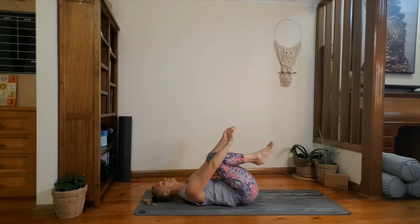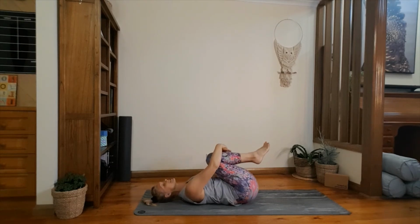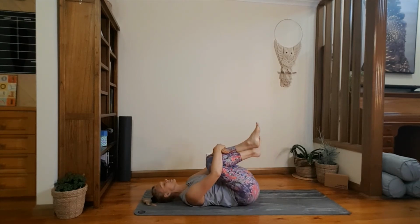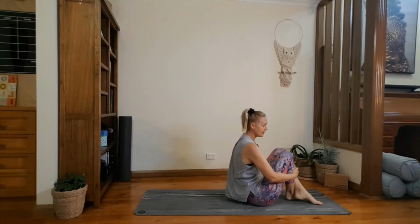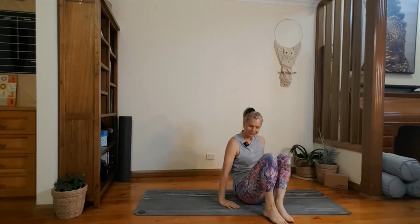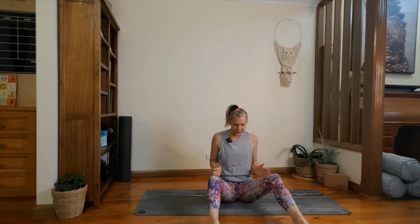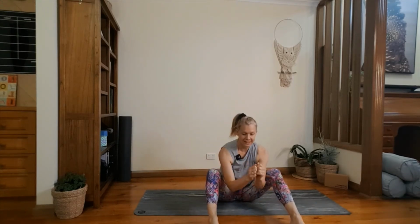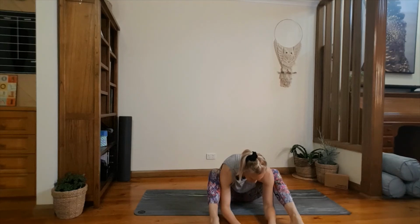Knees hug in. A gentle roll. So you can roll over onto one side, or if you wish, you can really tuck that tail up and roll on up in a ball shape, coming to a seated posture. We'll take the feet out in front of us, keeping the knees bent, and a little bit of space for the upper body just to relax down in front here. Just feeling nice and cozy in amongst the inner knees, the calves.